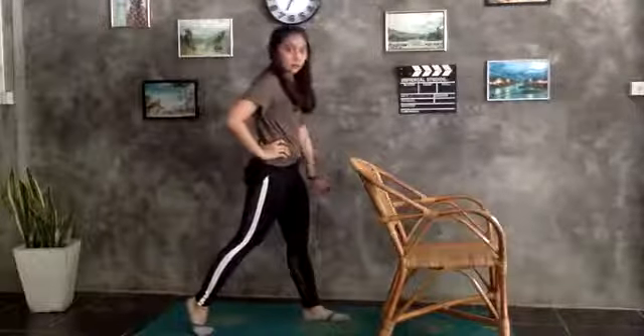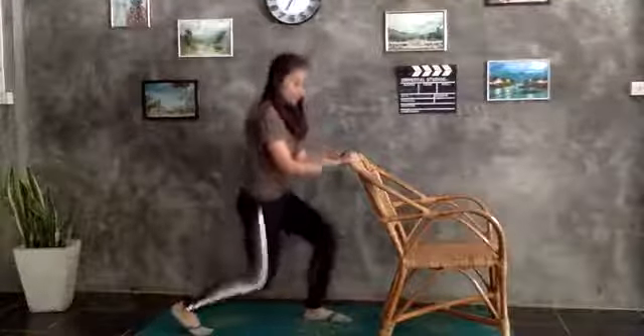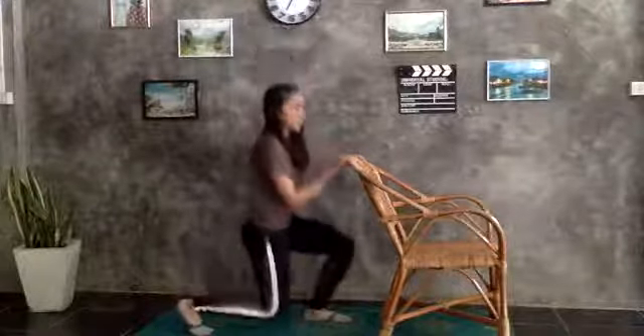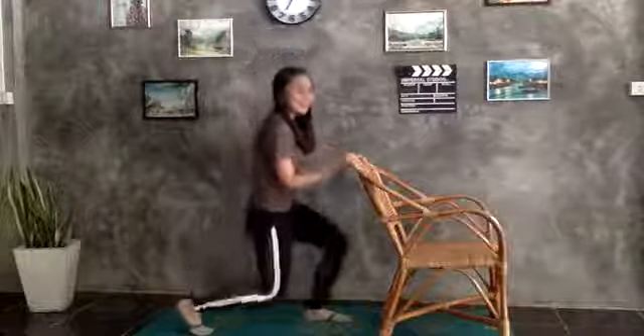Change side — your left leg forward, your right leg backward, rising your right heel up. Straighten your left toe forward. Squeeze your butt, and ready — go, ten times. One, two, three, four, five, six, seven, still tension on your abdomen — eight, nine, and ten! Wow, it's tough!